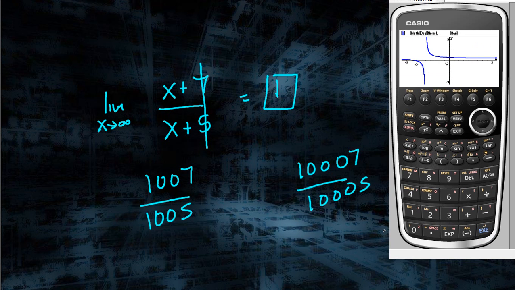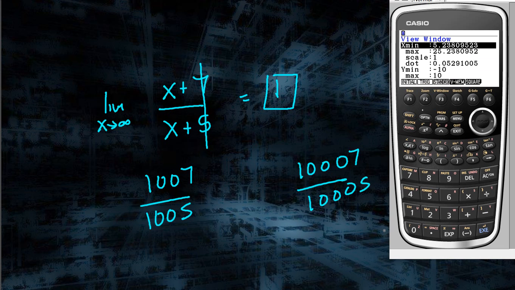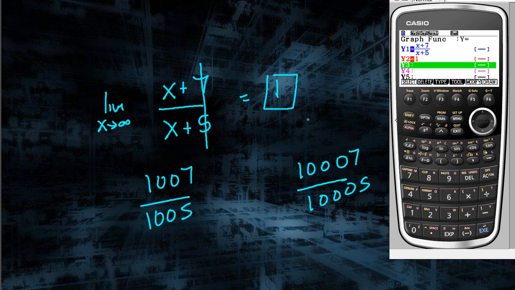And we do. But look, it seems to be approaching, is it approaching 1? Well, let's see here. y equals 1. Let's graph that and see if it is. It seems to get really close, and if I move over, does it ever cross? They get really close together, but they don't actually ever cross. So, it seems that just the highest exponent of x is what's going to matter.